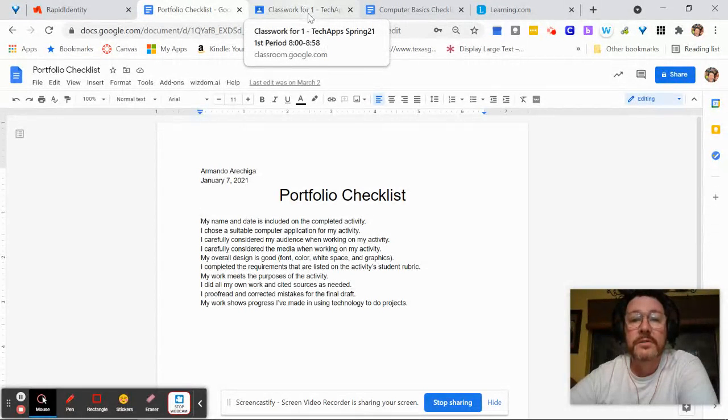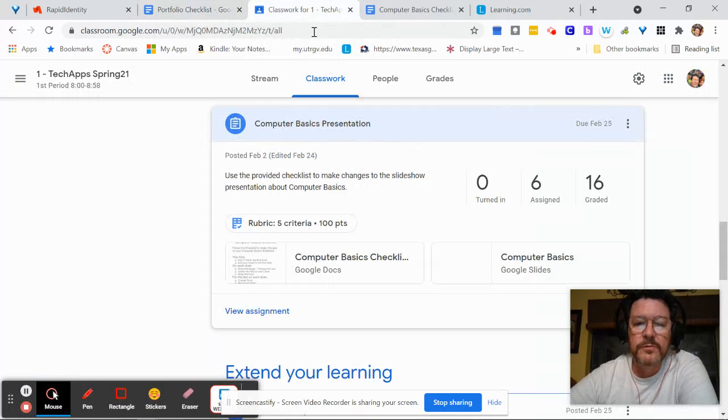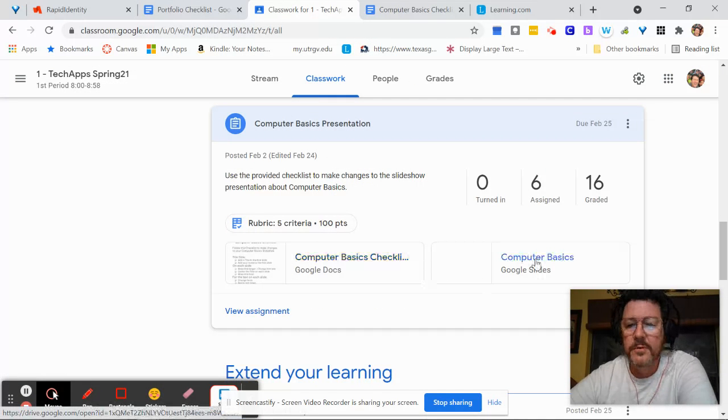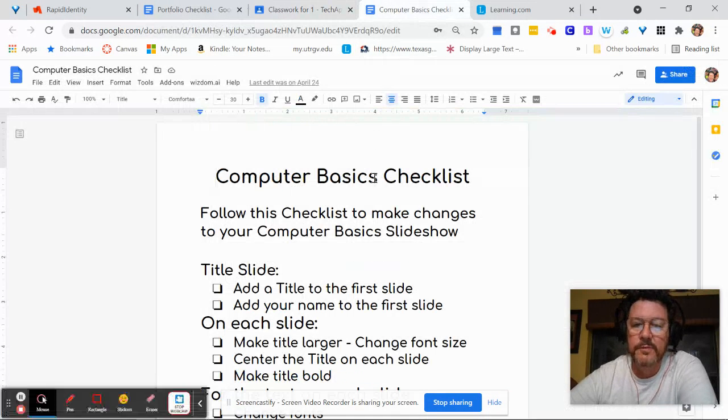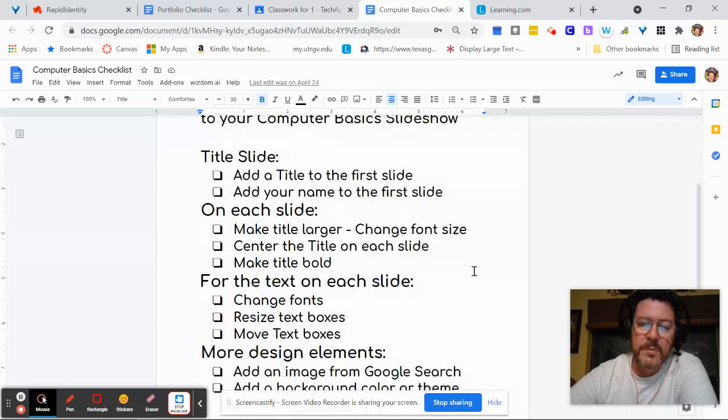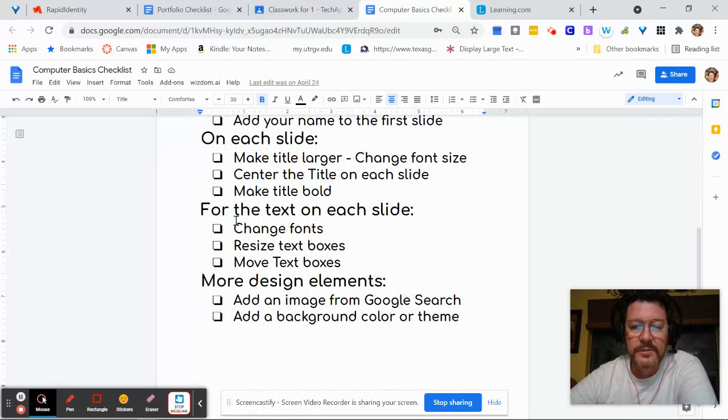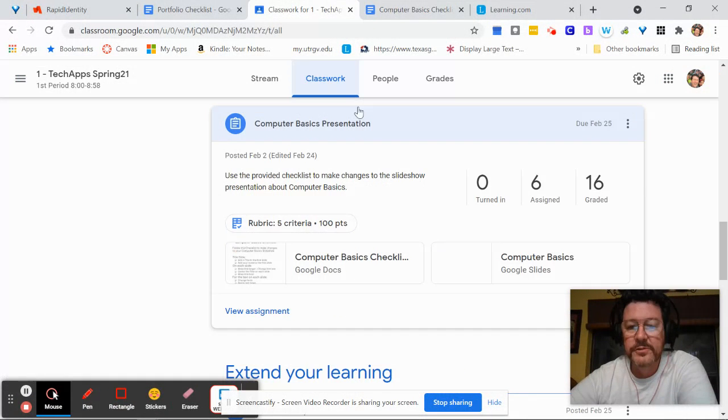Now, in the second 6 weeks period, we had 3 assignments. No, I take that back. We only had 2. But anyhow, our first one was very simple, and it was you take a computer slideshow that has just data, just information, and add design to it using this checklist. And the checklist is real simple of what you need to do. It's been reformatted so you can see it, and it looks more like check boxes, things that you have to do for that slideshow, which should be very easy for you by now.